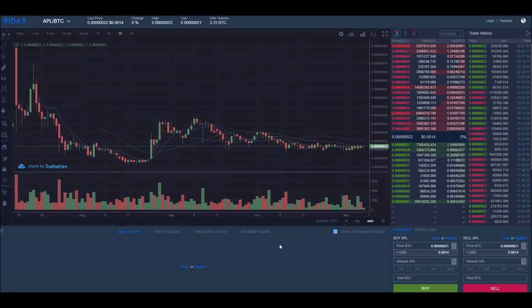Let's go ahead and mention what we're going to talk about tomorrow, shall we? We're going to talk about Paxos Standard, the coin that we're going to use for our decentralized exchange. If you want to learn more about Paxos Standard and that decentralized exchange that will be implemented for Apollo, stay tuned for episode 7.